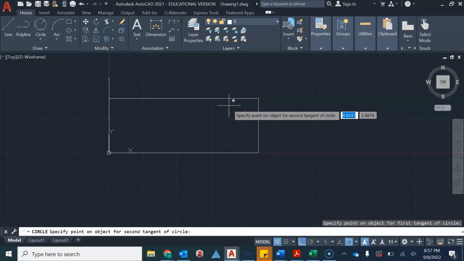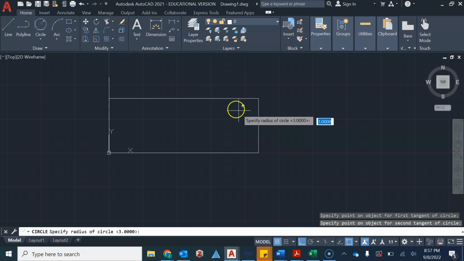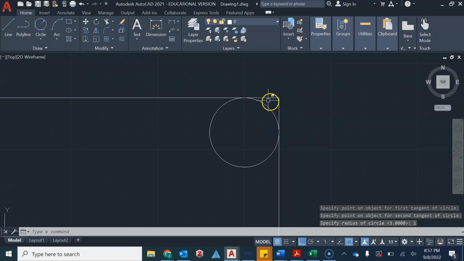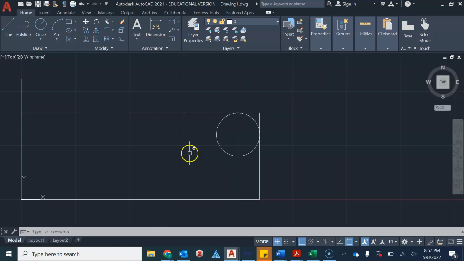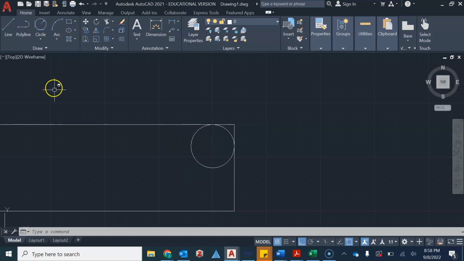So if I left click, it's going to identify that tangent mark there. And then if I left click again on the other line that I want to have this circle tangent to, it now knows that there's two tangent areas, and then I specify the radius. So I could do that 3-inch radius, or I could do something smaller like 1 inch. And you can see how that's going to change my shape here. Okay, I could delete some extra parts of this object, which we'll talk about in the modify section of our video tutorials. But this is definitely an option for you.